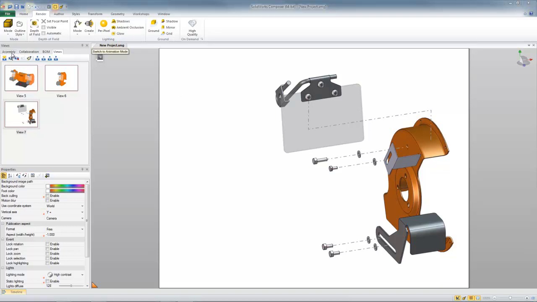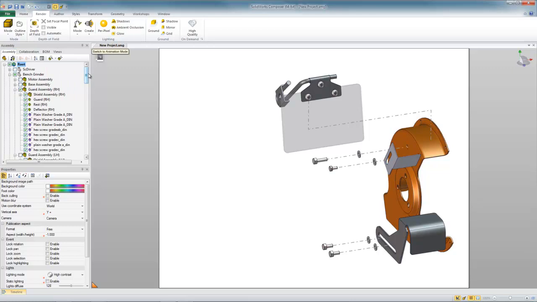The way the parts list works in Composer is, the easiest way to think about it is, what you select is what gets added to the parts list. And that's a little different from the way that you're probably accustomed to working in SolidWorks, where the parts list or the BOM always reflects whatever components are unsuppressed. In Composer, we're simply going to select, and step by step we'll build up a composite parts list.